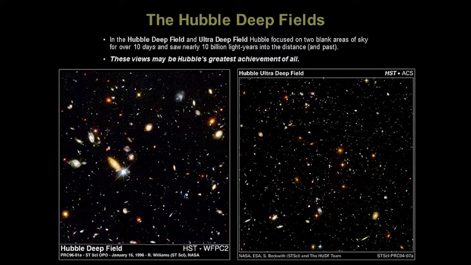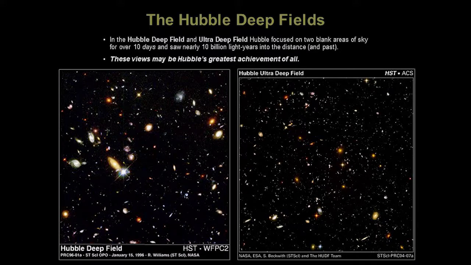Perhaps you've heard of the Hubble deep fields. There have been several now. The original deep field on the left there, taken back in 1996, was just historic. Astronomers said, well, let's do this. We have this new telescope, new capability. Let's see what it'll do. And so they picked a blank spot in the sky and said, let's just leave the telescope pointed there for days and days and see how deep we can see. You can see the result here.